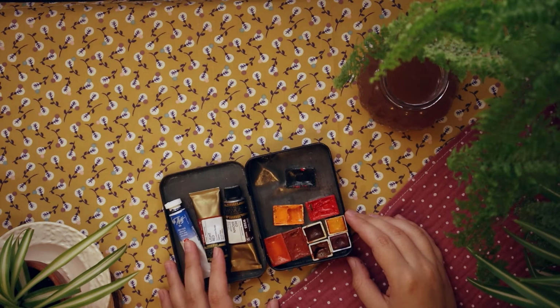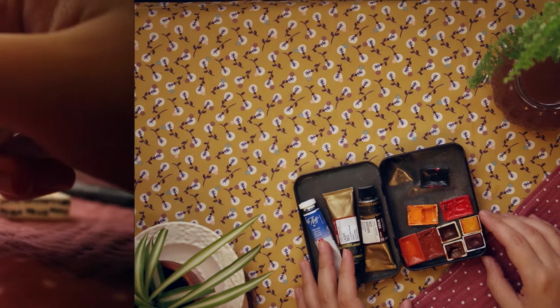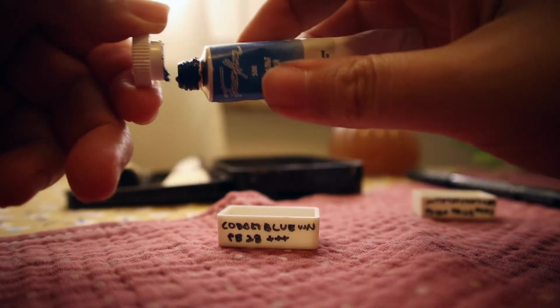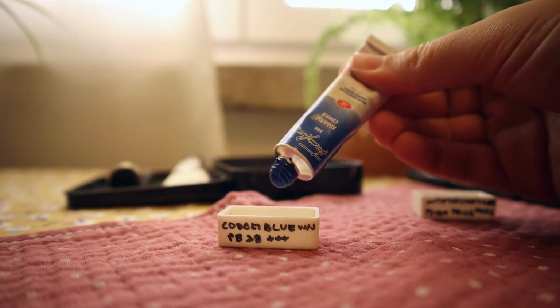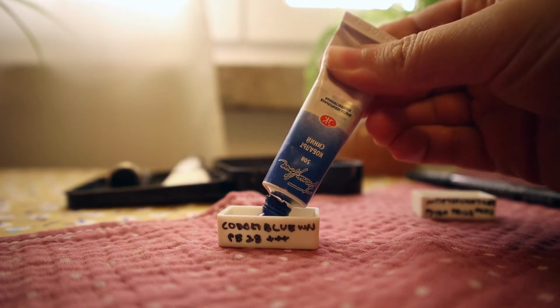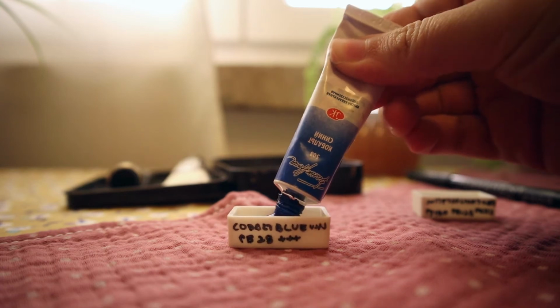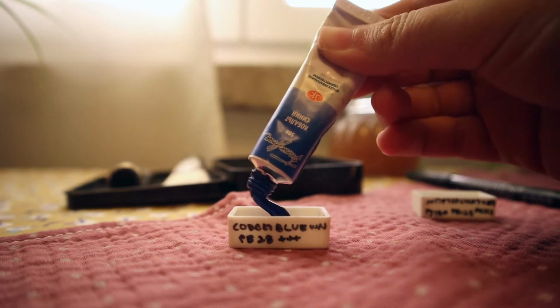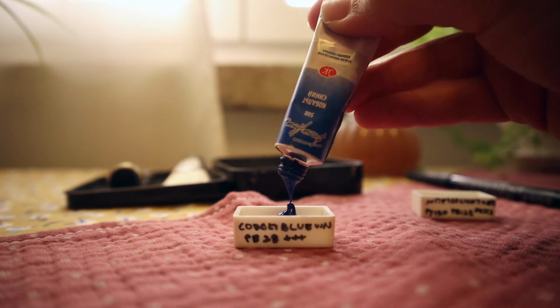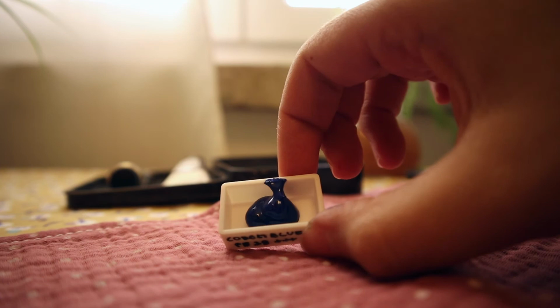Let's bring you closer for some tasty paint shots. Ooh.